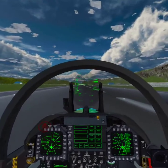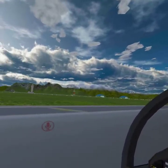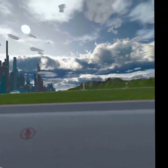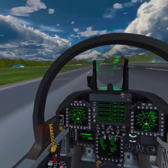That was good. That was alright, to be fair. That wasn't so bad at all. Now we'll just go down the runway a bit and we'll use the brake.